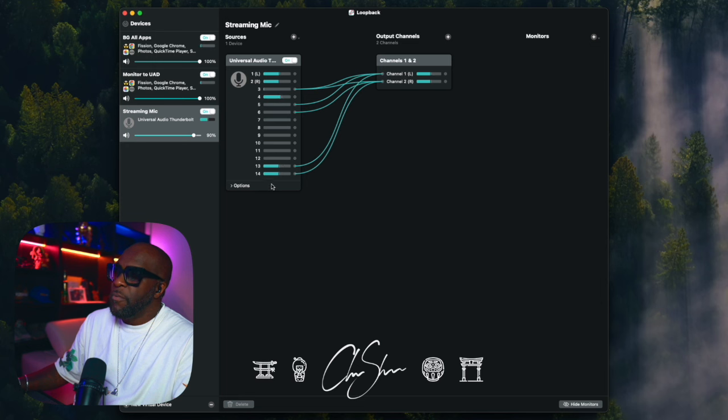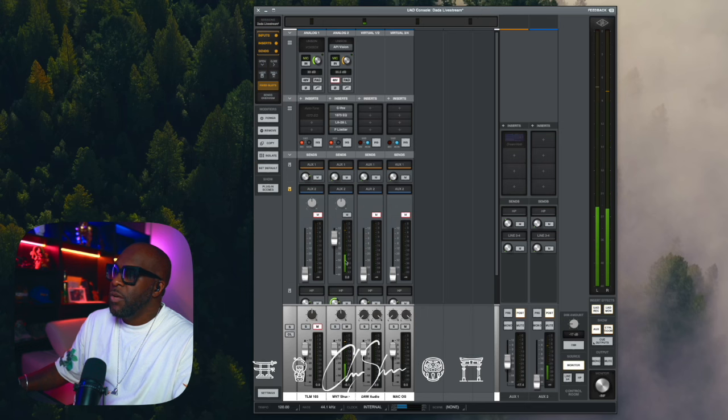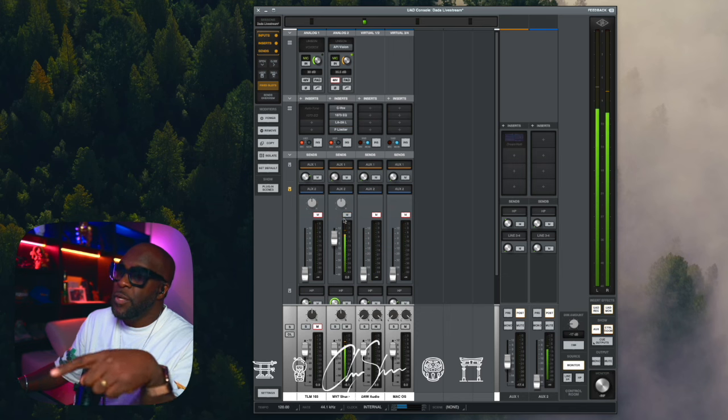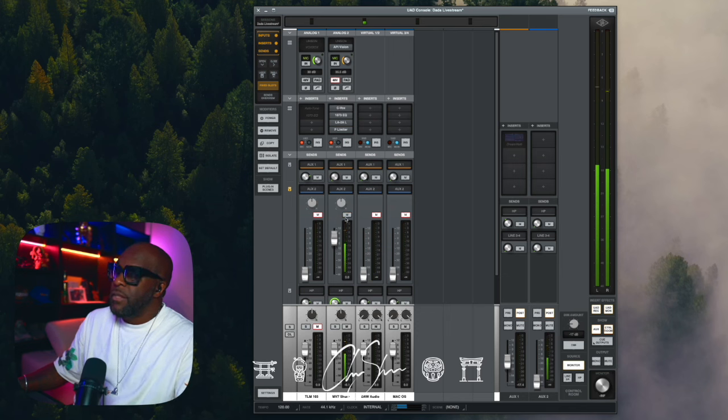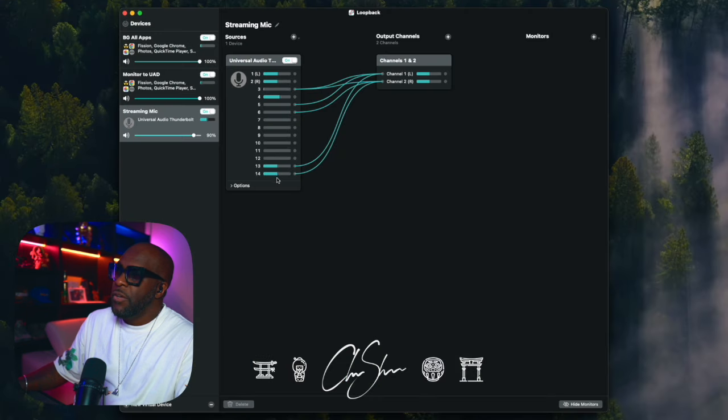But number 13 and 14 is the auxiliary, which would be aux2, what I send here on the top. Not here, but here. So if I cut this here, I can still hear myself, but you cannot hear me. And this actually goes out here on 13 and 14. So this is what I'm sending to streaming mic, and streaming mic is sending directly to you, to Ecamm, which is my streaming software.